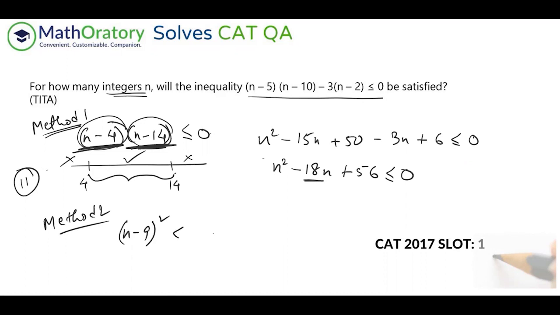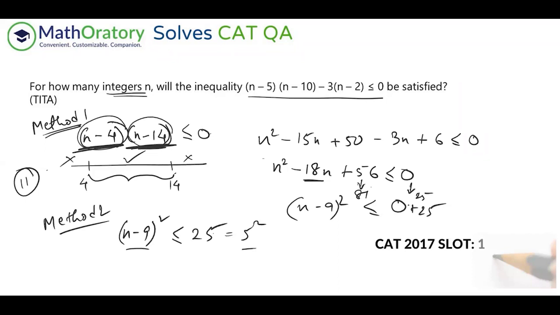What I'm going to do is I'm just going to try to balance both sides. So on the left hand side, on this part, we should have n square minus this 18n plus what do we have? 81, right? Now 81 is how much more than 56? Just compare in this way. So let me write it here. You would have had an 81 here. Now 56 to 81, you're effectively adding how much? 25. So in order to balance this, you need to add 25 on this side as well. So this becomes 25. Now you'll notice that this is 5 square.